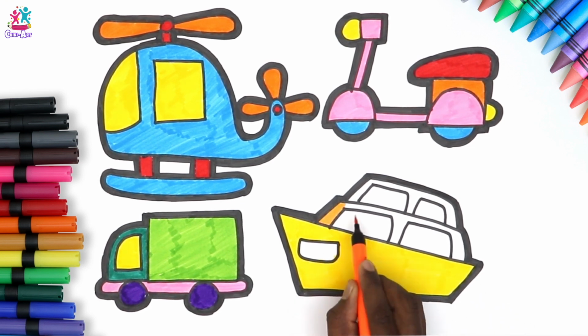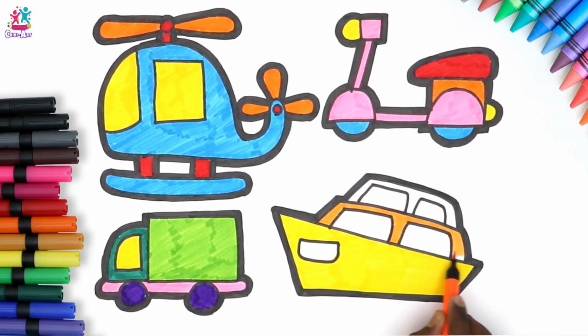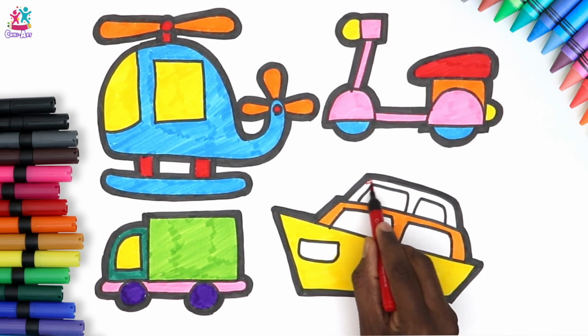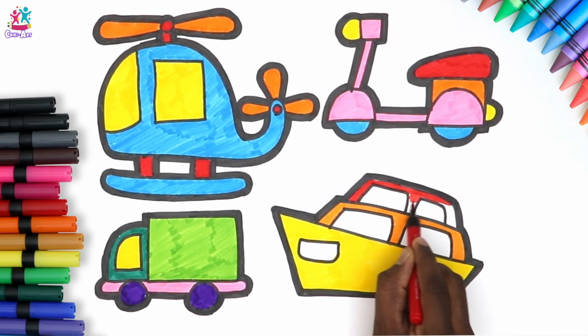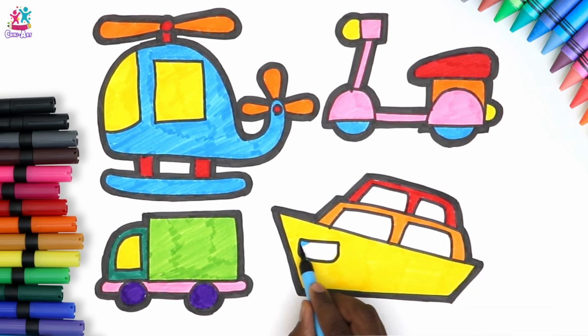I always think it's amazing how a ship can float on water. Such a big, big, big heavy thing. Can you imagine how clever it is to design something like that? Shading from yellow to orange to red. Gorgeous use of colours.